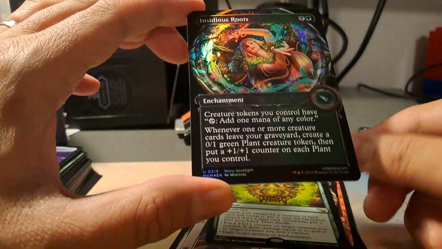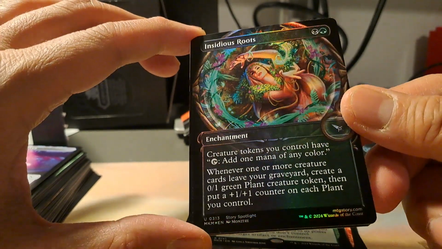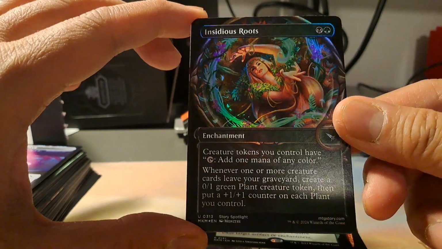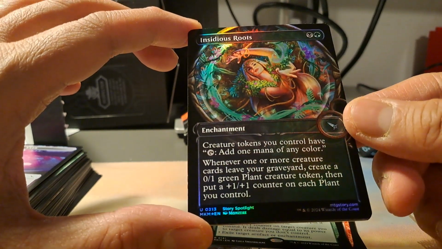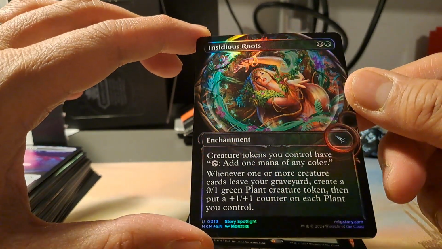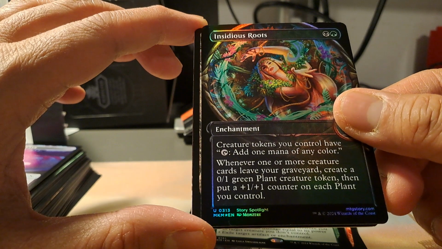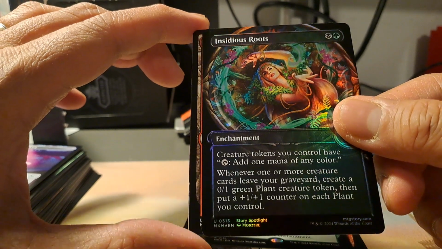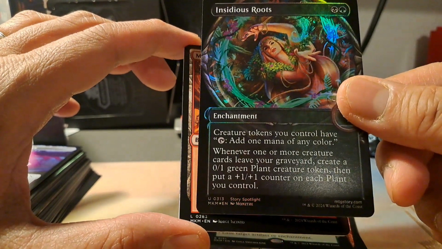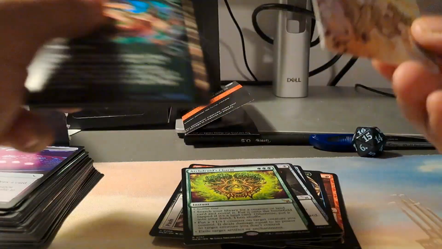Yeah, this card. A foil Execution is a rank 9-4 Insidious Roots. Creature token you control, tap for 1 mana of any color. So this is black green. Whenever one or more creature cards leave your graveyard, create a 0/1 green Plant creature token, then put a +1/+1 counter on each Plant you control. So this is actually quite powerful in a way. Alright, yep. So you will also find art cards in the pack to store.